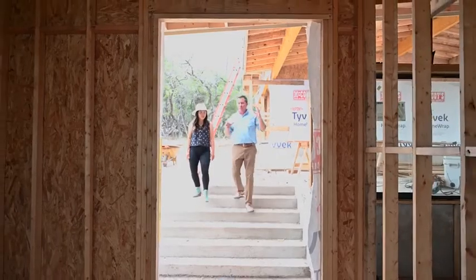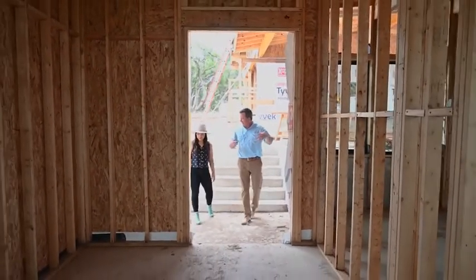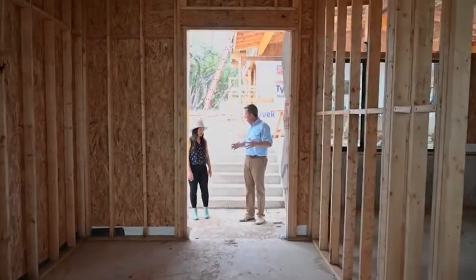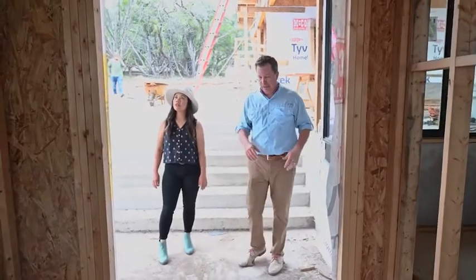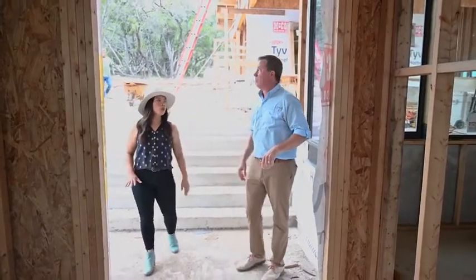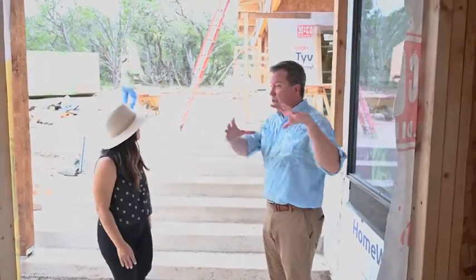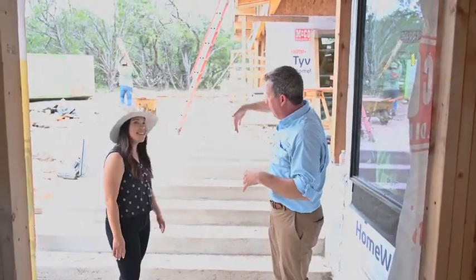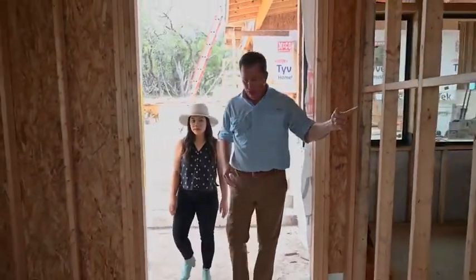So we're coming in the foyer. I like that it's not too big. It's just kind of the right size. It's got enough depth, but it's not this overwhelming space. It will have that teal door with the hardware. Yeah, and so you get to enjoy the door as you're coming down the stairs and here. And then I like the width, obviously. We go this way with the door.